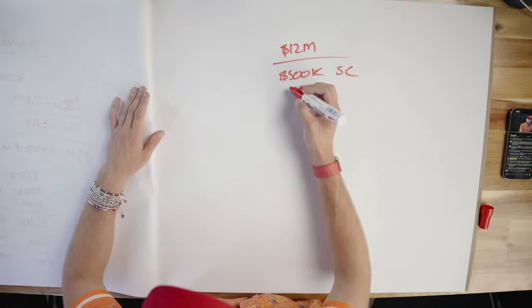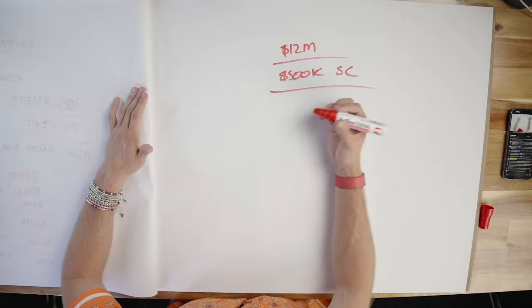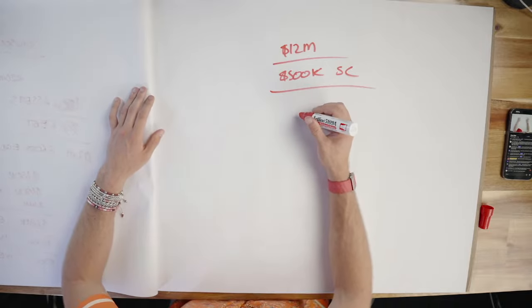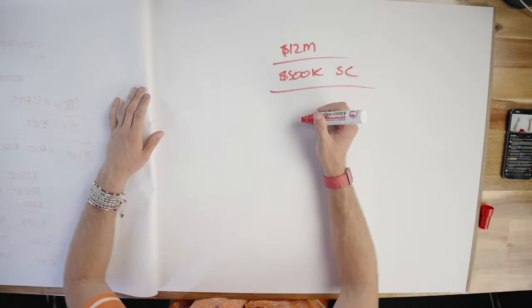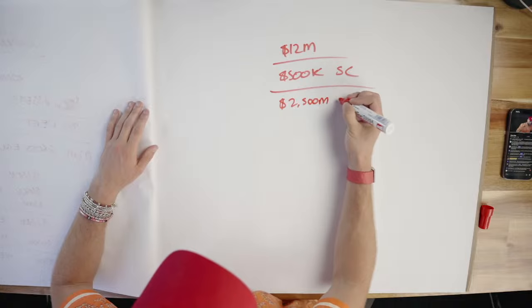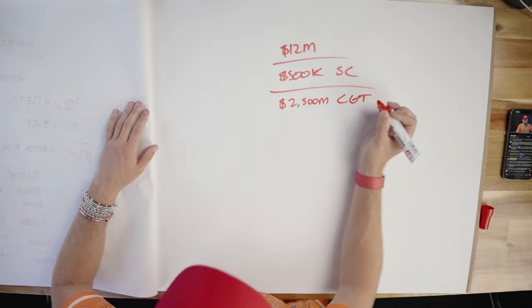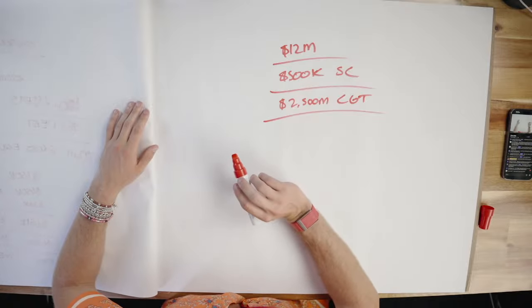Let's say that we've got some depreciation we might have to pay back, whatever. I'm just going to do round numbers, guys. Out of the 12 million, we might then pay CGT on $10.5 million. And let's say we pay CGT at 23.5% on $10.5 million, which means we would pay about $2.5 million of CGT. Which means if you add 2.5 and 500, we're in for 3.